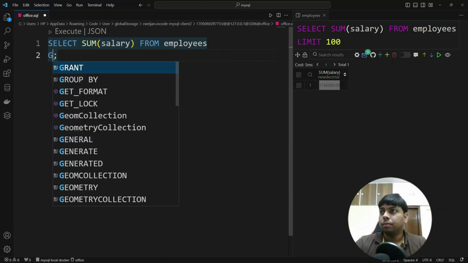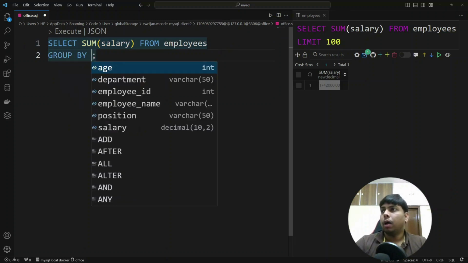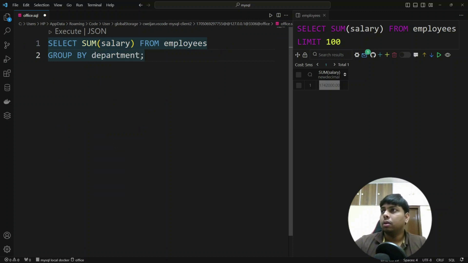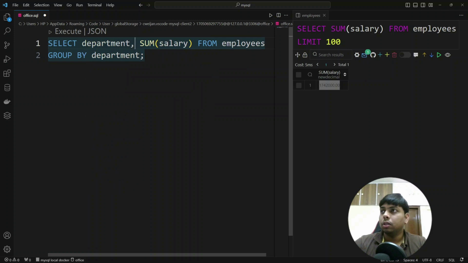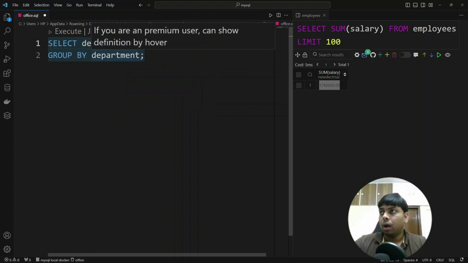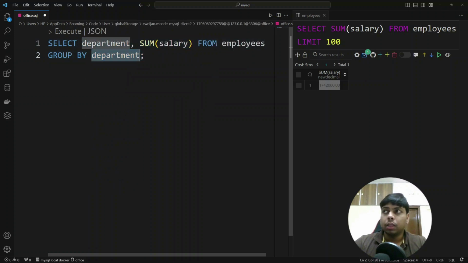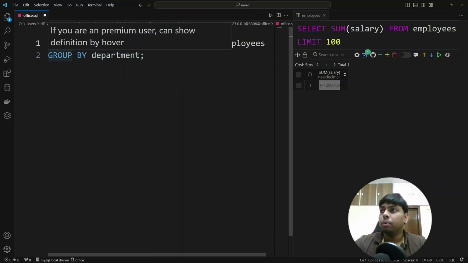Now I can do group by department, and here I'll say department. Whatever column we are grouping by, we have to add it in the select list, otherwise it will give an error. So department and sum of salary, group by department.